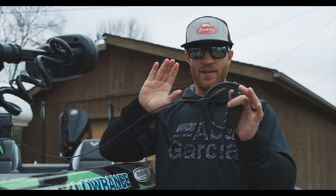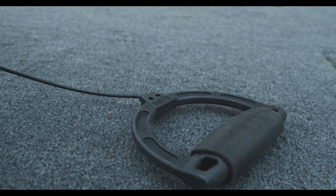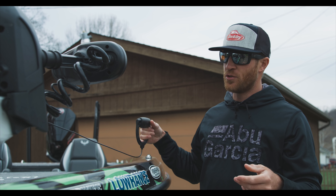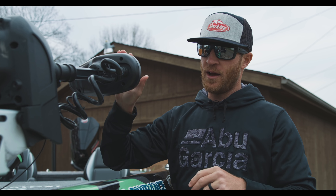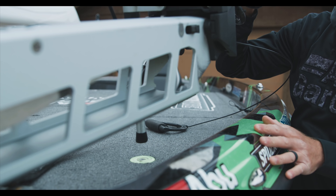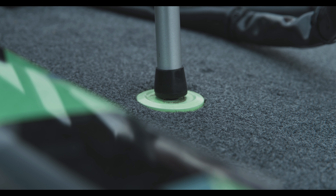Next up, we've got the trolling motor handle — this is from Bob's, it's called the Big D. It is a steel cable that you're not going to break. We've all been there before breaking trolling motor cables, usually at the worst time in a tournament. So I always replace my handle as soon as I get the boat with the Big D. I don't have any issues with it. I always put it underneath and lock it down so it's not bouncing around going down the road. Next to the Big D handle, we have the Bob's deck saver, which rests on the trolling motor pedestal and keeps your carpet from wearing a hole out.